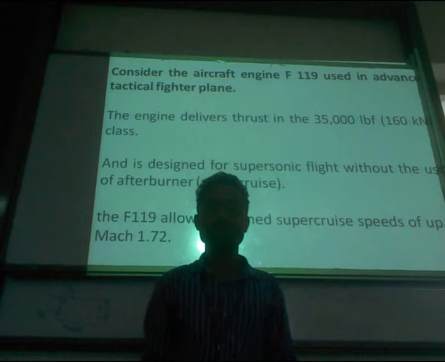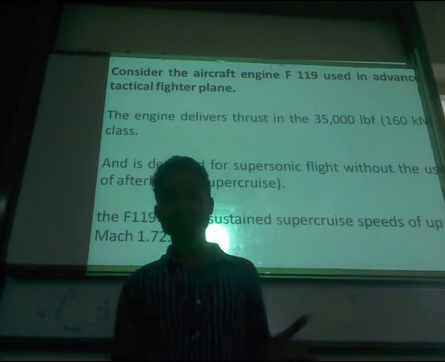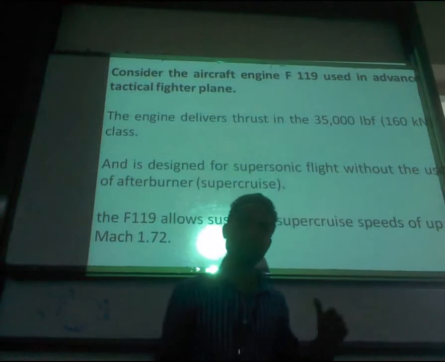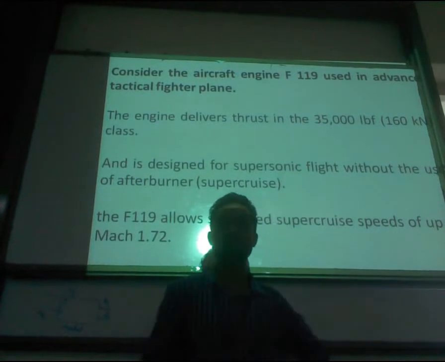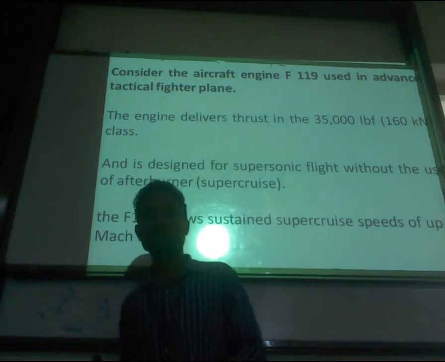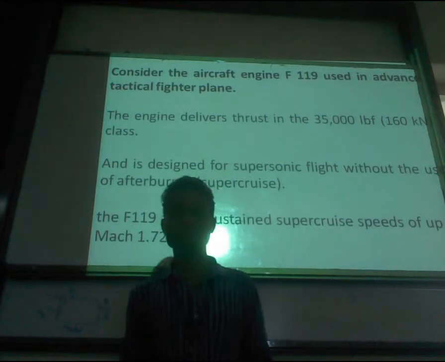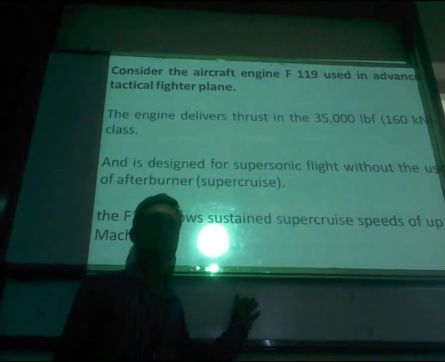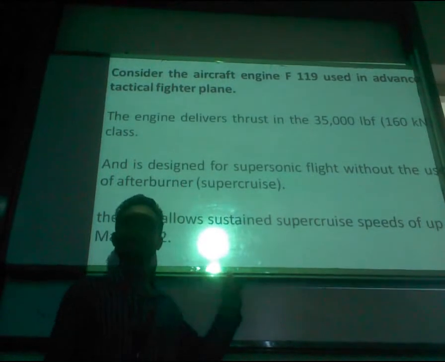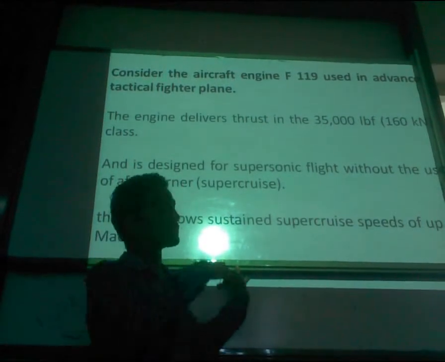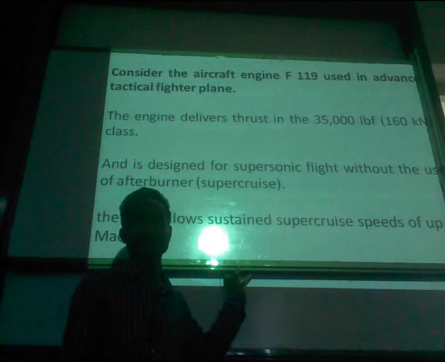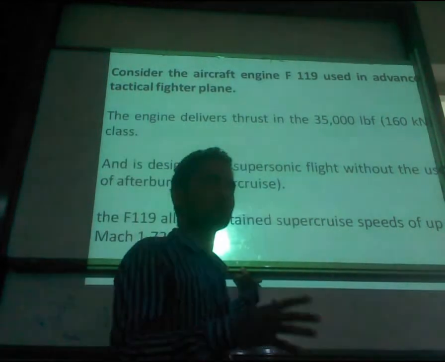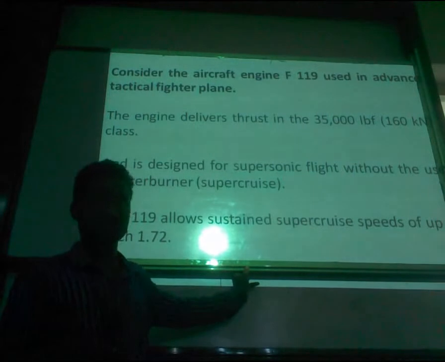This engine is designed for supersonic flight without the use of an afterburner. In this version you are not using the afterburner, and the F119 allows sustained supersonic speed up to Mach 1.72. Now you can understand what the running condition of this engine is and what the various parameters affecting it are. Under this condition your engine is obviously going to fail, so we need to count that oil debris.